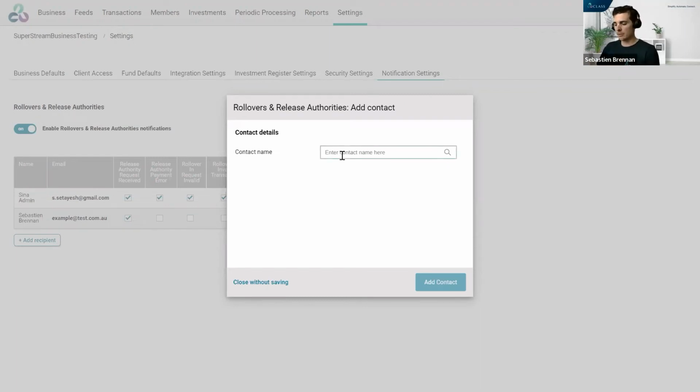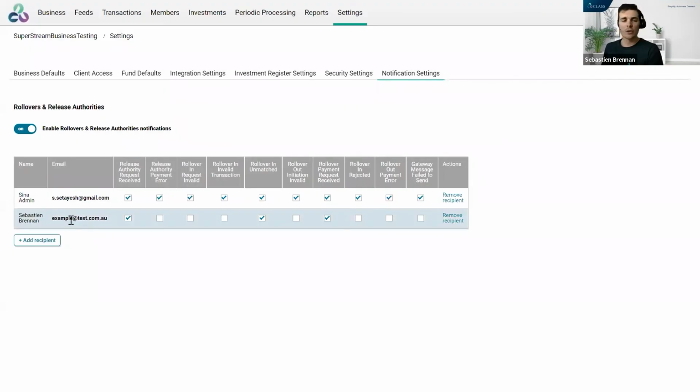And so what happens is if you type in a particular name, if they exist in Class as a contact, then you can select them. If you need to update the email address, you'll need to do that back in contacts. Another question we get here is, can I restrict by brand if I have a user that only has access to a particular brand? At the moment, you can't.